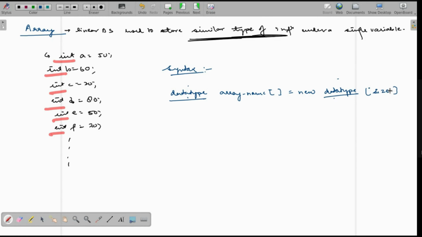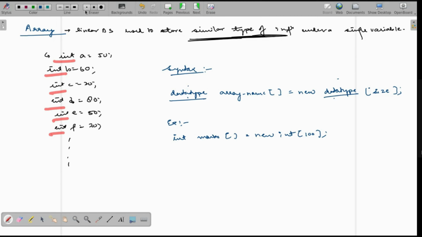Semicolon. So for example, int marks square brackets equals to new int of size 100. So it creates an array of size 100.